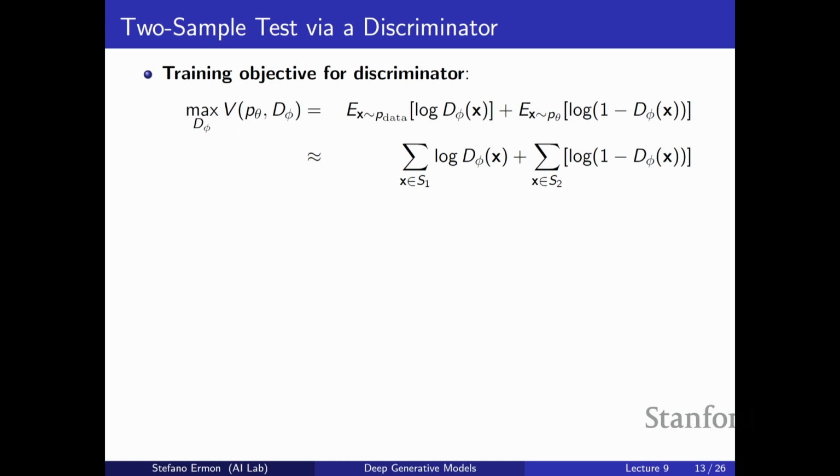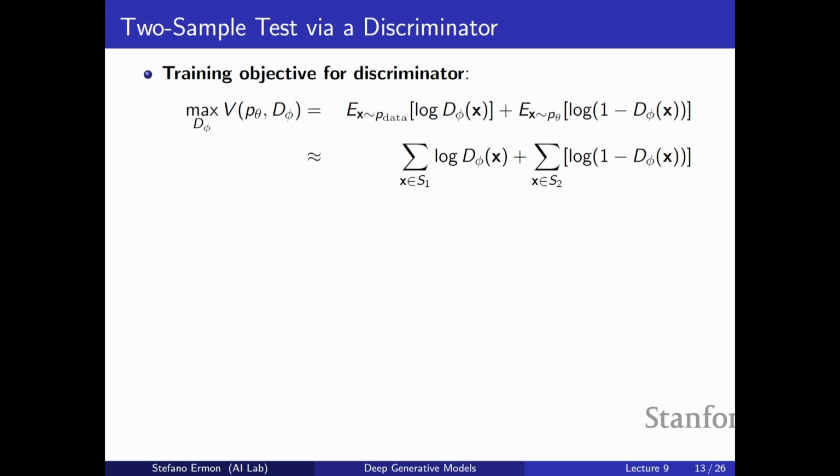And as we discussed before, this is the negative loss of the classifier, because I'm maximizing. So if this quantity is large, then it means that you're doing a good job at separating them, and it means that they are different. And if this quantity is low, then it means that you're very confused. You're not doing a good job at distinguishing them, which supports the idea that probably they are similar. It's hard to distinguish.